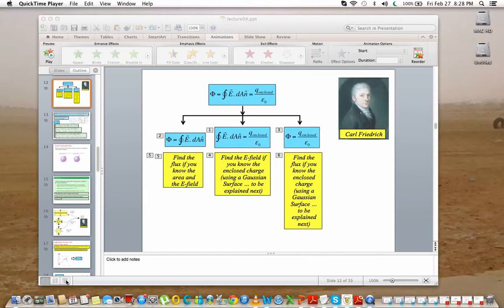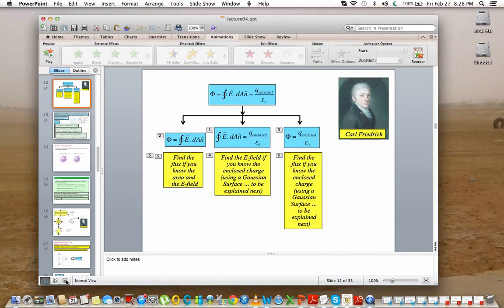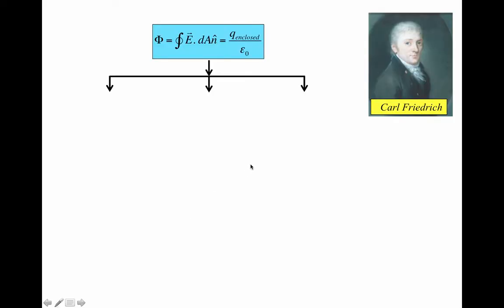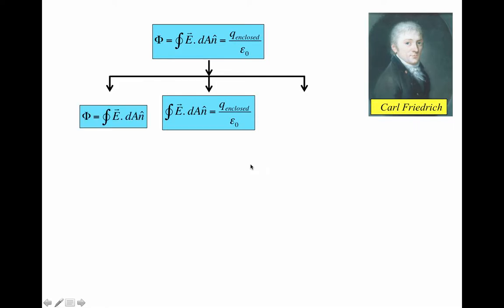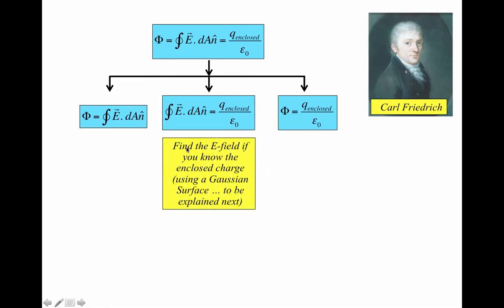Okay, welcome back. This is the second part of the introduction to Gauss's law. In this part, I'm going to concentrate on the application of Gauss's law, specifically how to calculate the electric field by constructing an imaginary Gaussian surface from which we can calculate the electric field. A very simple, very straightforward approach.